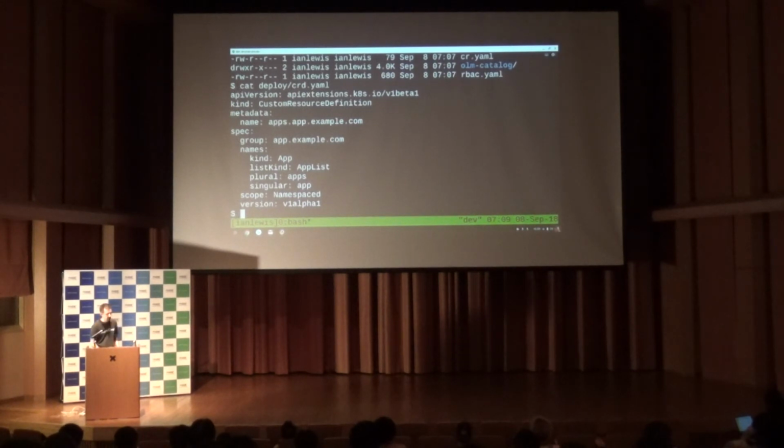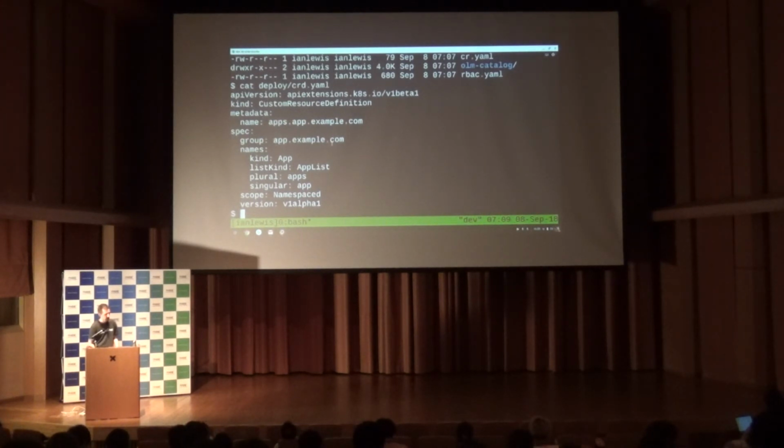This is a generated custom resource definition with the name. In this case, the kind was app, and app.example.com was the group, so it puts those together as the name of my custom resource.